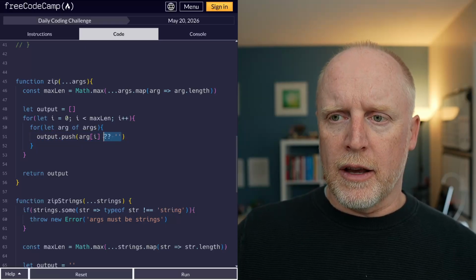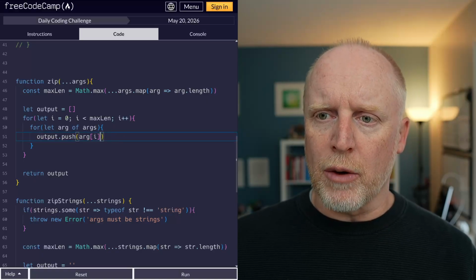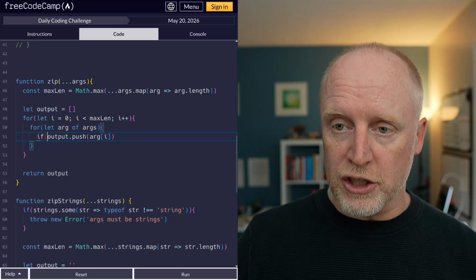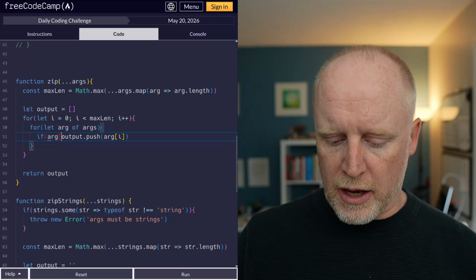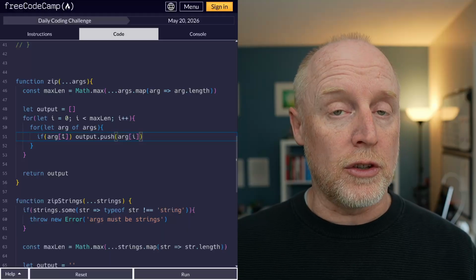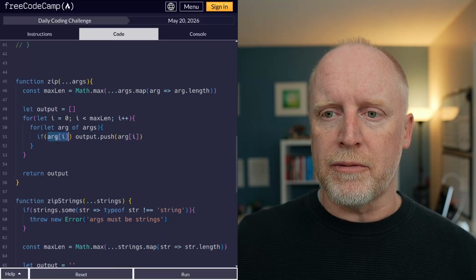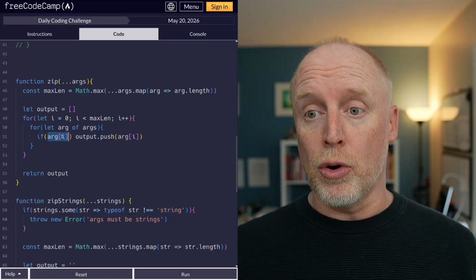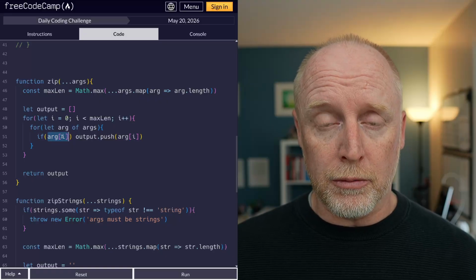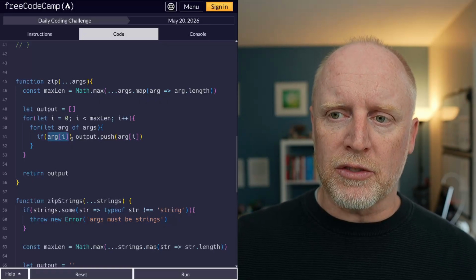Do we worry about empty strings in this case? We could get rid of that, okay? In fact, we could do a condition like this. We could actually check arg I, making sure that it exists. If that's true, then output, otherwise just skip it, right? This is a little bit dangerous because if the arg I is 0 or false, if we're passing in an array of trues and falses, then this would fail. So something to note, but for today, this gets the job done.